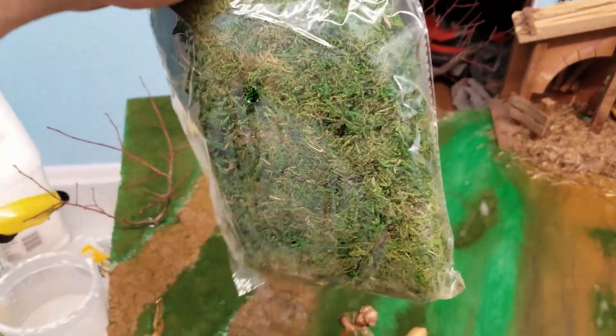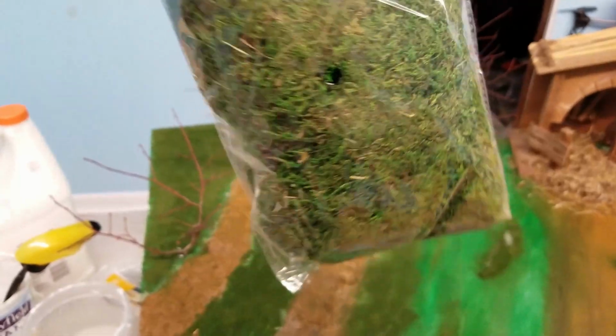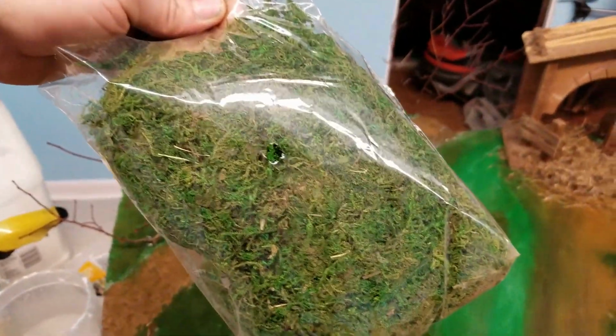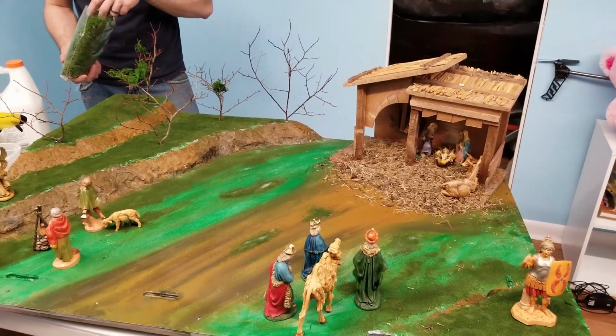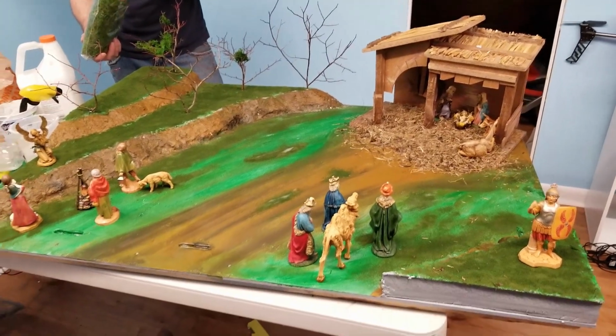Right now I've got this moss. It's a furry moss, and I'm going to put it around the trees. Get this furry moss on the trees. Starting to look good.